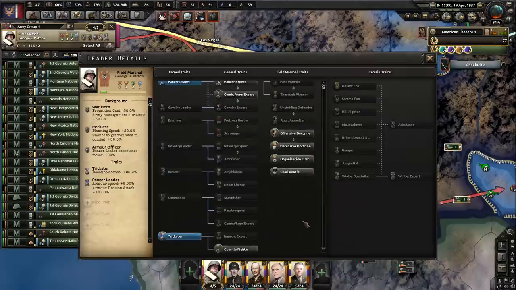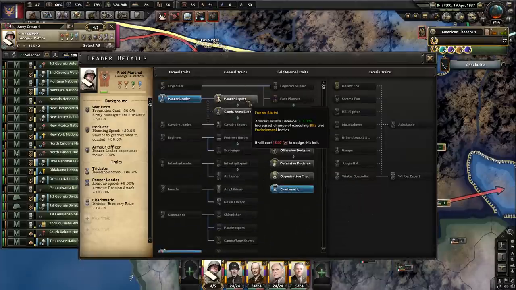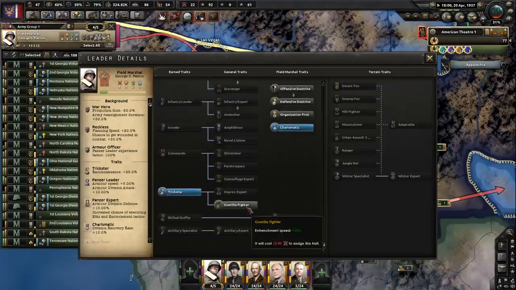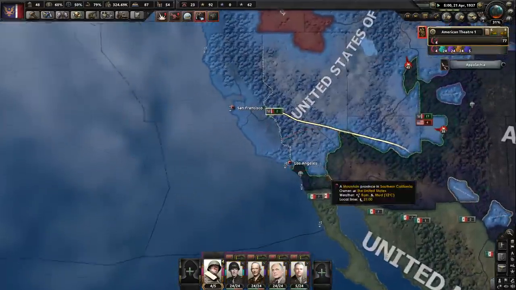Yeah. Or, and again, the reorganization. No, he's charismatic. He's more charismatic than anything, so let's do that. And we're going to do the panzer expert as well. We still are able to give him another trait. It might be guerrilla fighter, just because entrenchment's really cool to have.